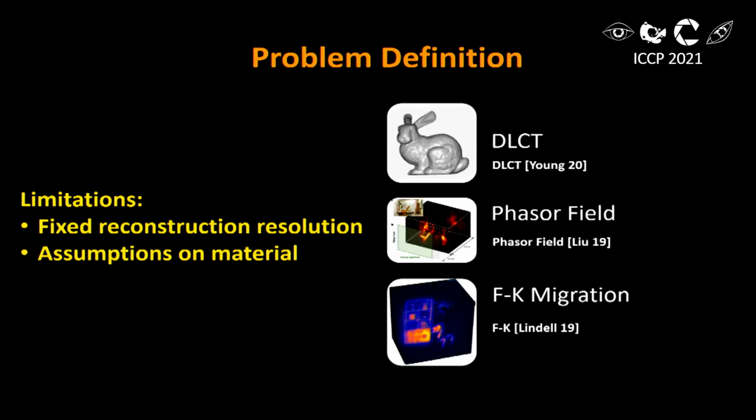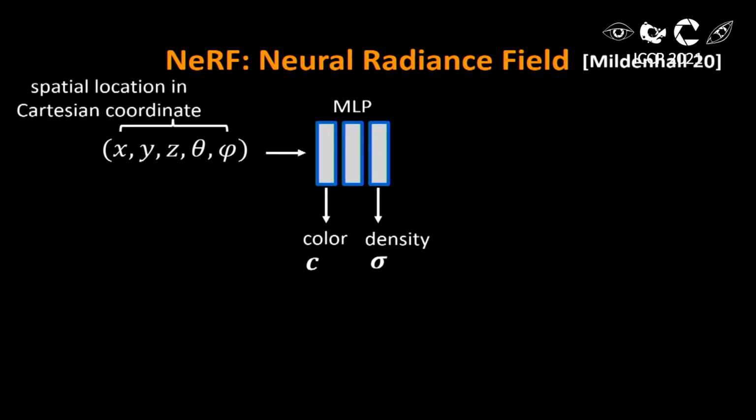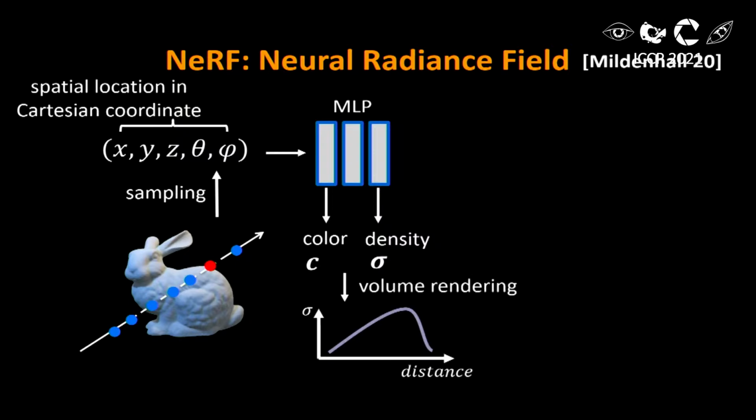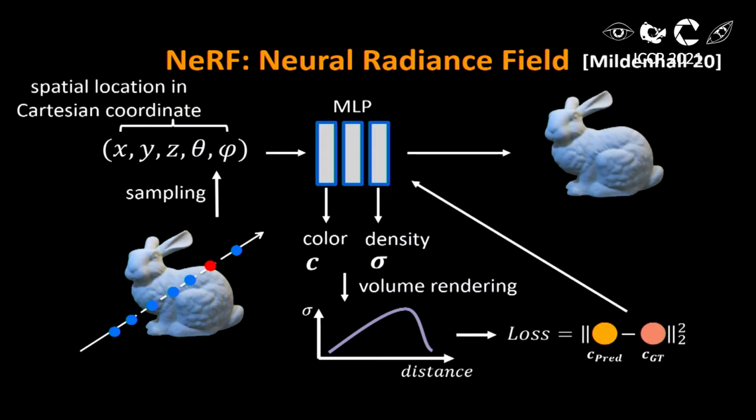Our technique is inspired by the recent neural radiance field, or NeRF. NeRF conducts 3D reconstruction and view synthesis from a set of input images. Different from existing techniques, NeRF uses a multi-layer perceptron to represent the entire scene, which takes spatial position and viewing direction as input and outputs the density of the position and the color of the viewing direction. NeRF samples a ray and uses the volume rendering technique to establish the relationship between the neural network and the training data. It optimizes the implicit function through the difference between them.